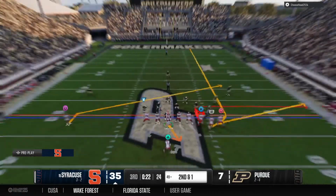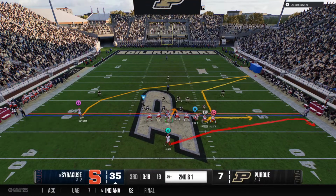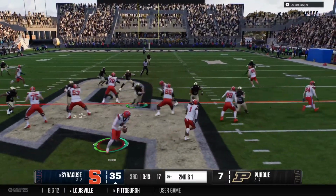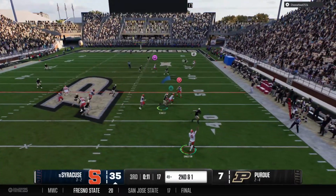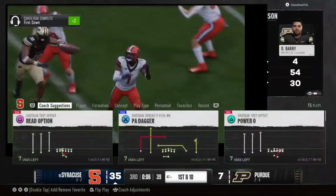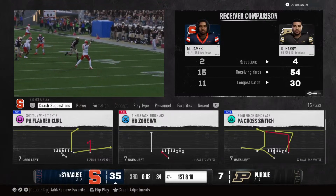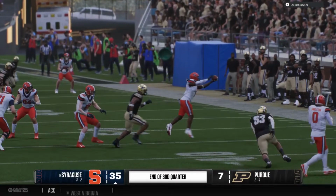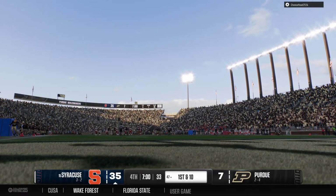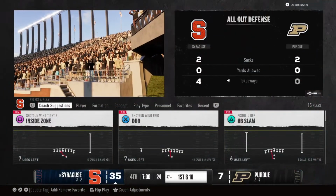After the 9-yard pickup on 1st down, here's 2nd and 1. Looking to throw, it's Singleton. On the run, still looking. Flips it out to the back. Didn't get a whole lot of yardage before he was stopped, but using the running back in the short passing game gives him a 1st down. That's the end of the 3rd quarter of play. Syracuse 35, Purdue 7.